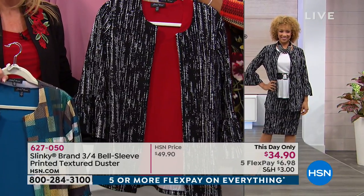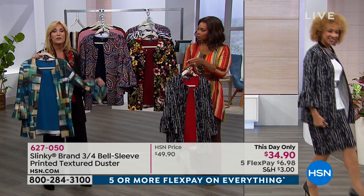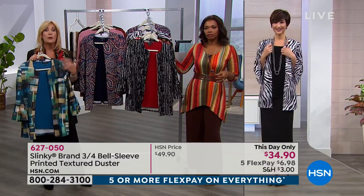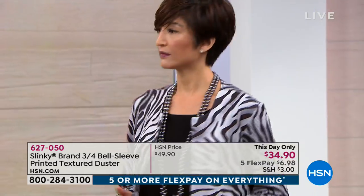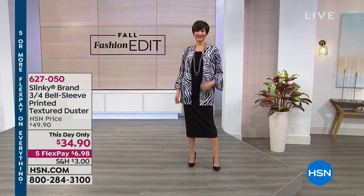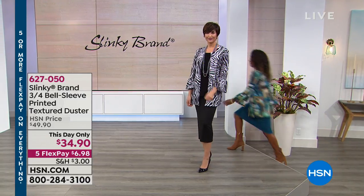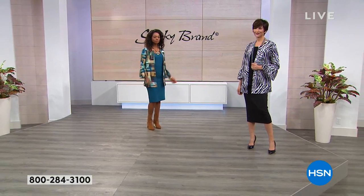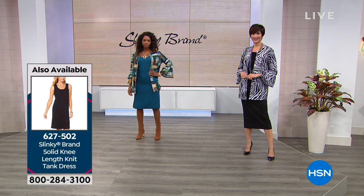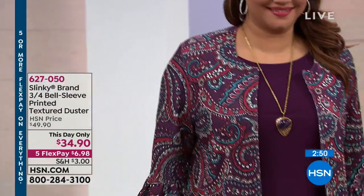We do have the matching pencil skirt to go back with it if you want a more suited look. What a great item jacket. All these pieces are fabulous — you can wear them casual with jeans or leggings with high shaft boots or little booties, or dressier for a career woman. We have matching Ponte skirts, a two-pack of palazzos coming up that's also in petite, and our Ponte midi skirt coming up. So many different ways of wearing it. You can wear these over that gorgeous this-day-only sculpted-neck ottoman sheath dress we started the hour with.